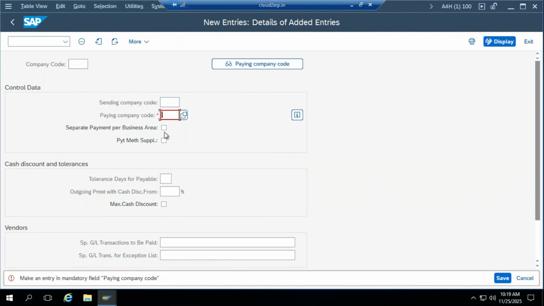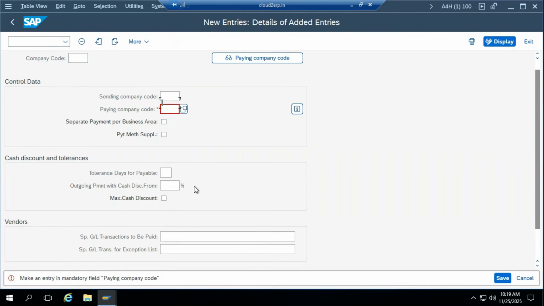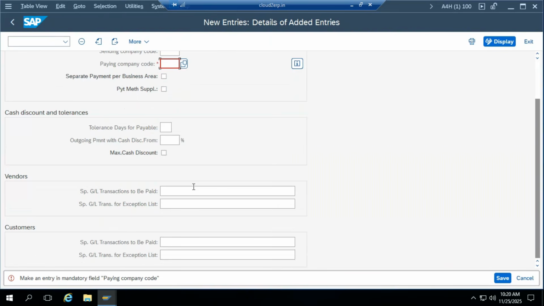Then here we actually indicate whether we want a separate payment per business area. So we have organizations, in business we call them plans, that have different business areas. If you want to pay vendors according to business areas, we click here. And the payment methods, yes, and we come to our vendors here.